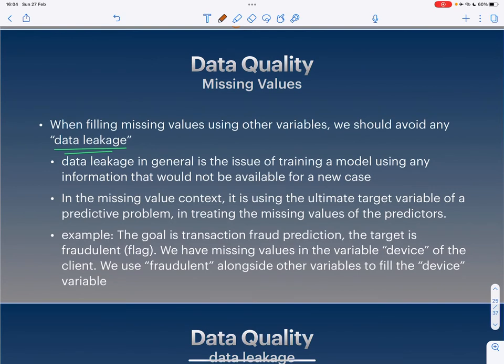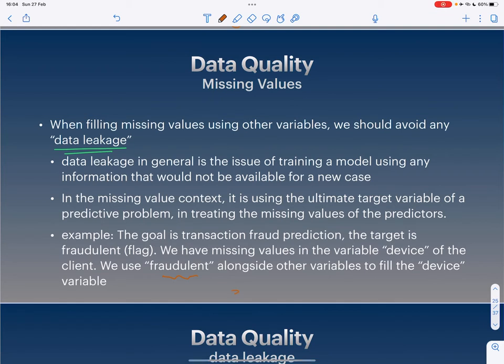Example, the goal is transaction fraud prediction. The target is whether a transaction is fraudulent, a flag target. We have missing values in the variable device of the client. We use fraudulent alongside other variables to fill the device variable. So this is another example similar to the one that we have above.